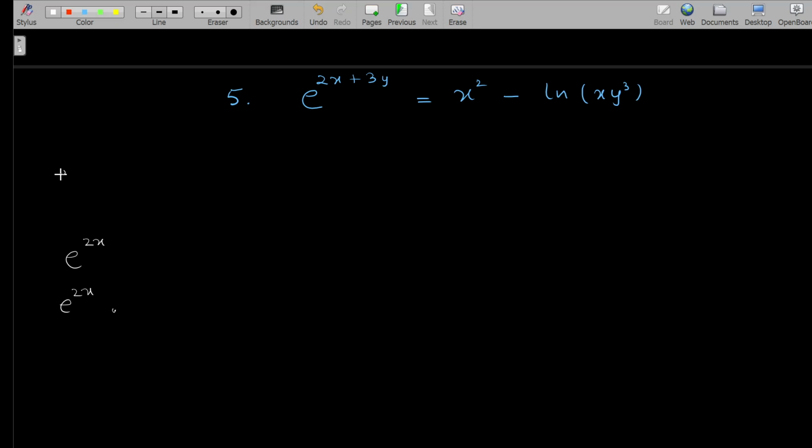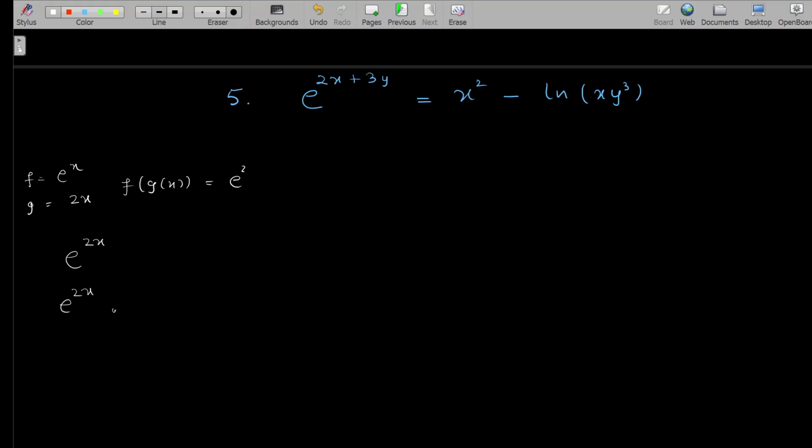This is like if you have f as e raised to x, and g is 2x. So this is composition of f of g(x). That's how you're getting e raised to 2x. We have replaced x by 2x.